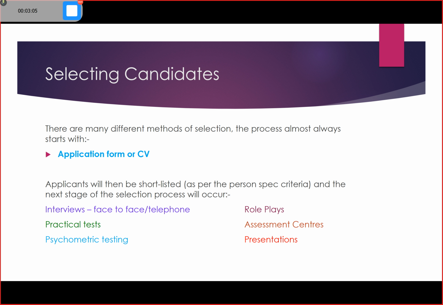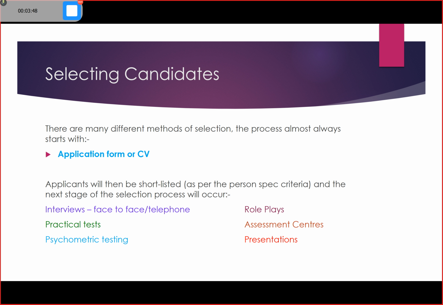So interviews statistically are probably the least reliable form of selection method, but they're the most popular. And as I say, the way we get around that and try to improve the reliability and validity of them is by having set questions that we ask every candidate, so everybody can feel, or should feel, that they're being treated the same way, they're being selected against the same criteria. And as well, if you've got more than one person and the candidates are being scored, it should all be less subjective.